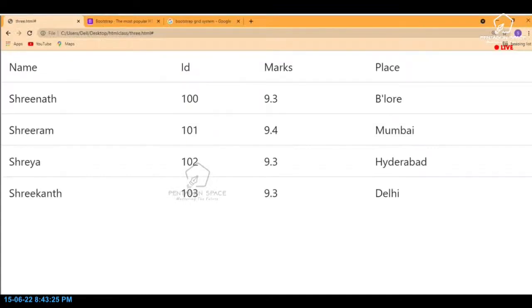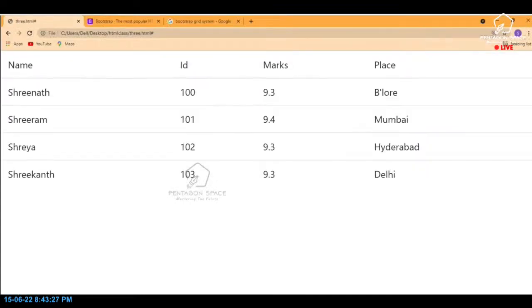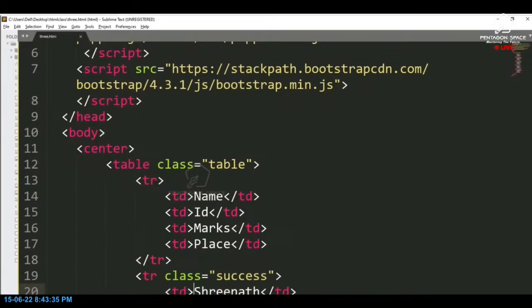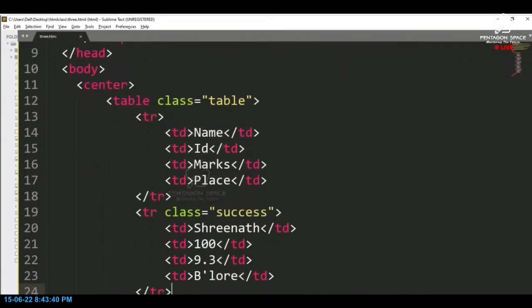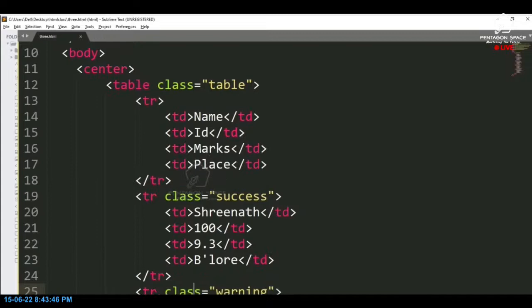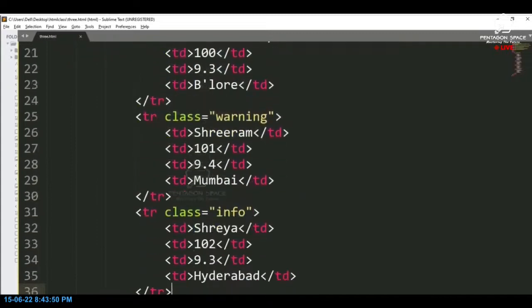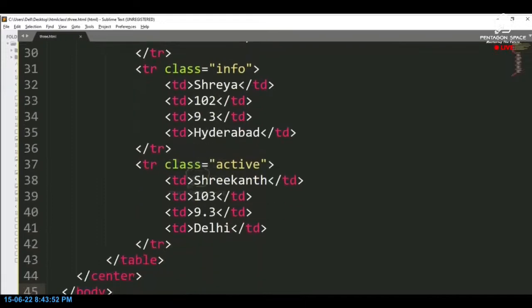Just a minute. Yes, after this, here I go back to this table class equals table, tr is proper, closing, then tr class equals success. Next, danger, warning, danger also I will put, that we will see later.